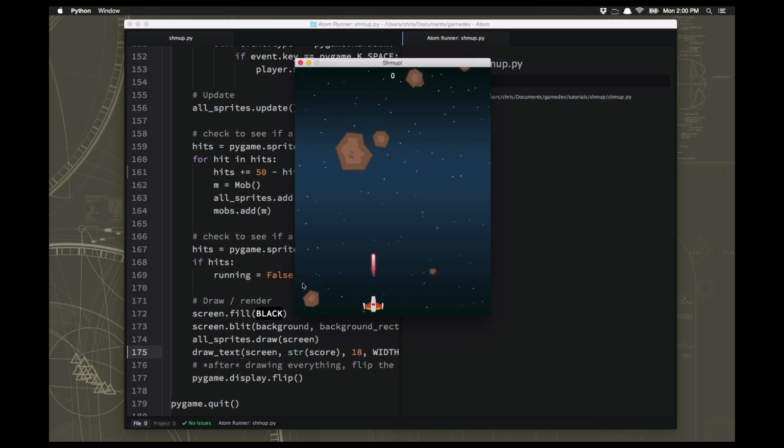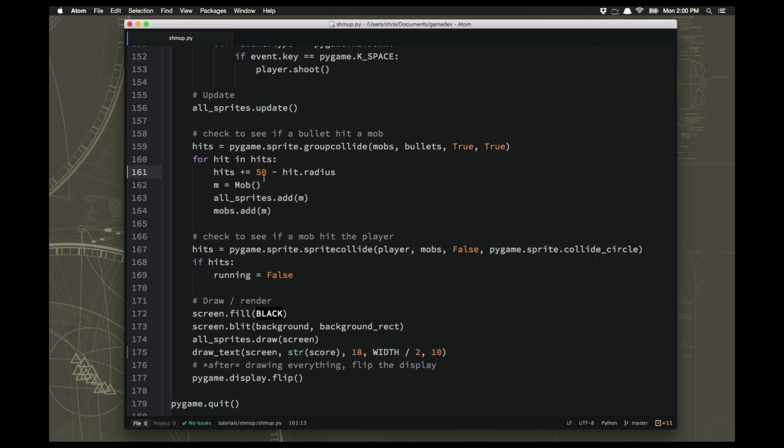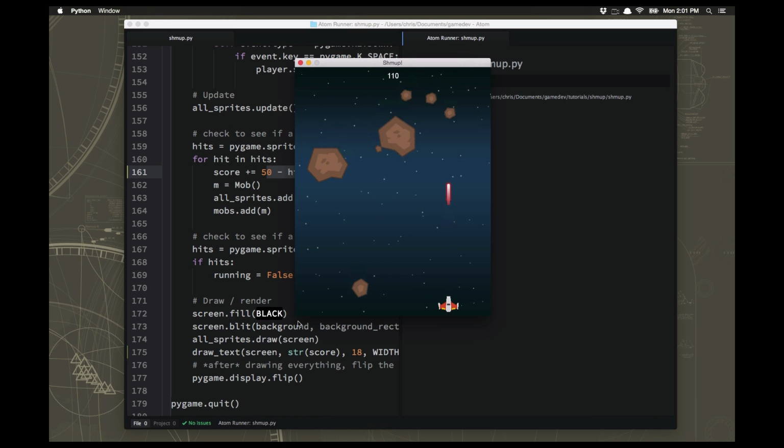So see there, I have that 0 up there. Oh, looks like I made a little typo up here. I'm supposed to be adding to score. Did any of you catch that before? Because I sure hope you did. I didn't try running my program and pay attention to the fact that I was supposed to be adding the points to the score. Hopefully you noticed that. If you didn't, now you will.